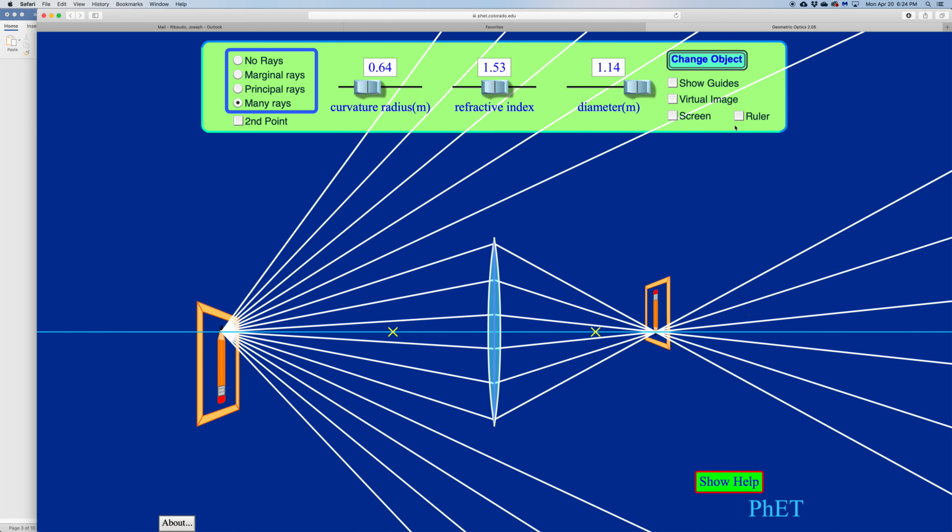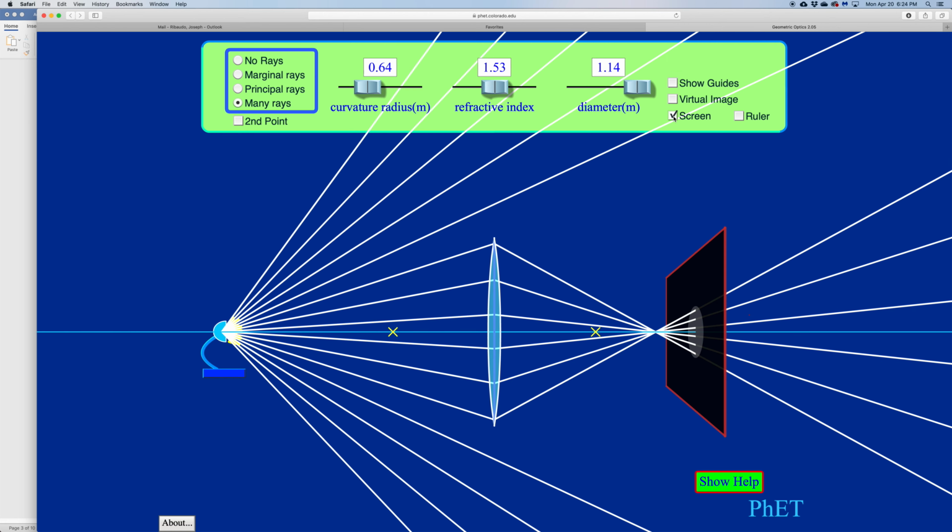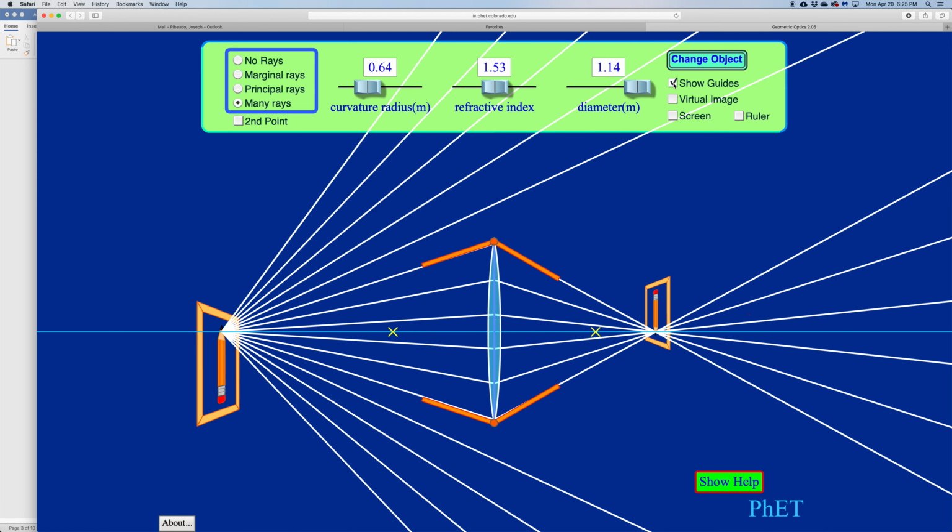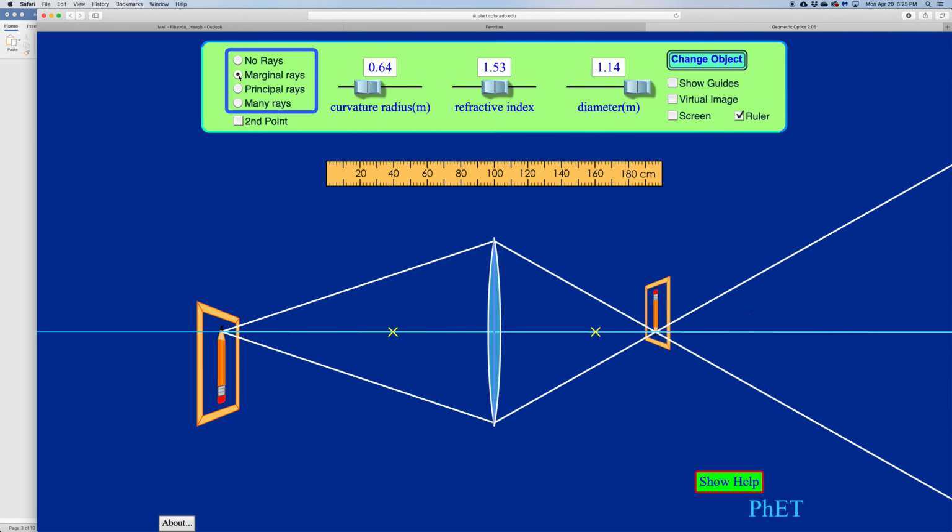You can add a screen as opposed to just viewing the object in the image. You can show guides. You can add a ruler, which we're going to use later on. And so you've got a whole host of options that you can choose from.